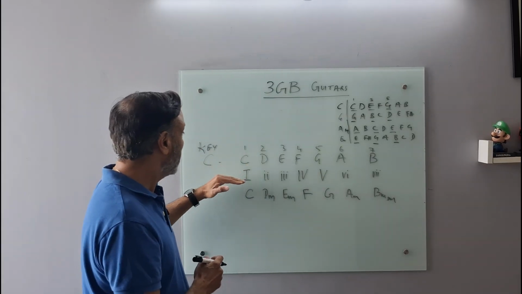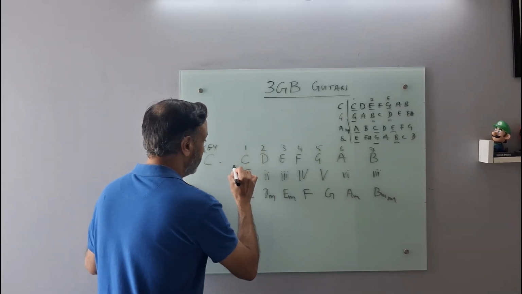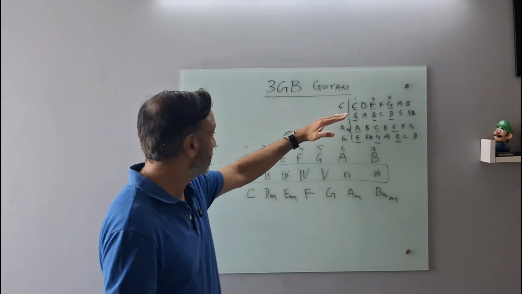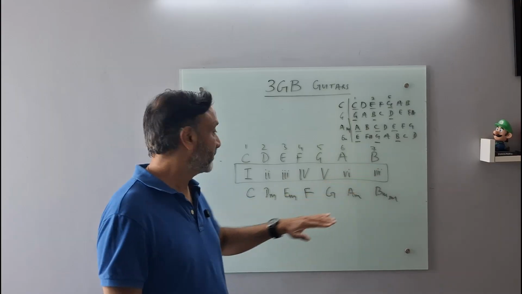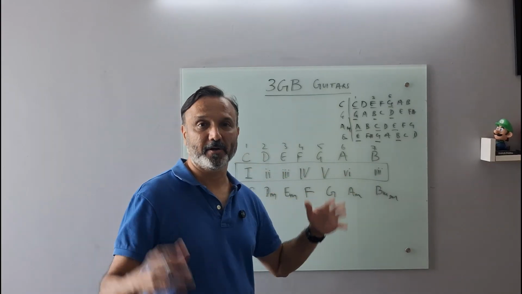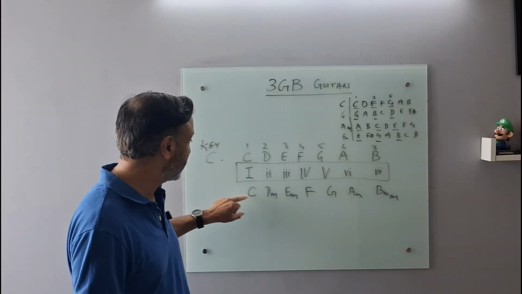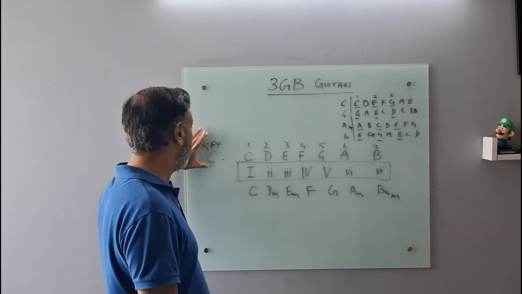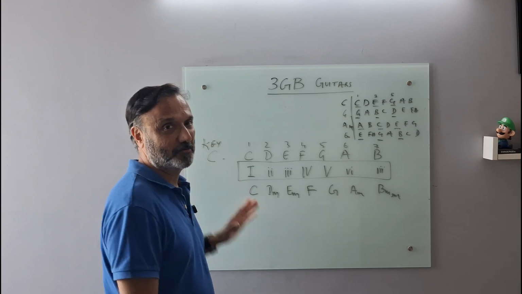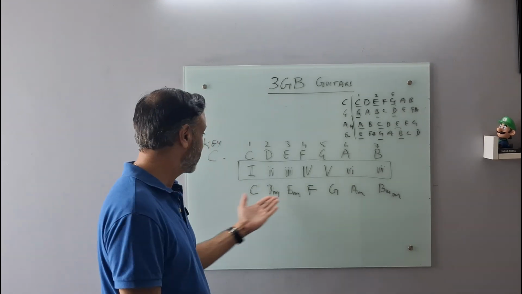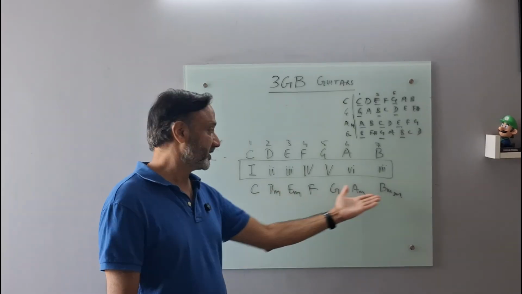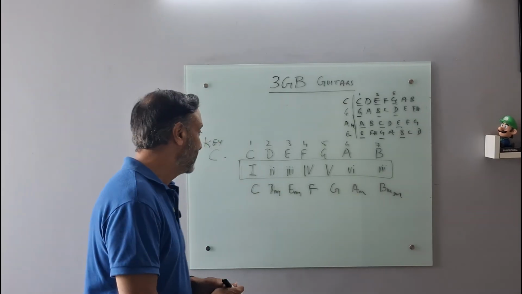Now, all you have to do is remember this pattern. That way, you take any note of the scale, you'll be able to arrive at the chords that are part of the scale. So, all these chords, C, D minor, E minor, F, G, A minor, and B diminished, are part of the key of C. Okay, simple, right? So you know which chords are part of the key. Next time somebody says key of C, that's it. You got all the chords.